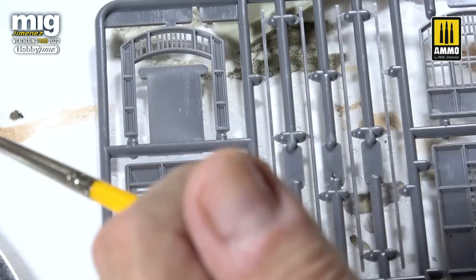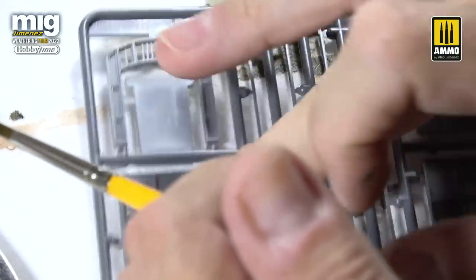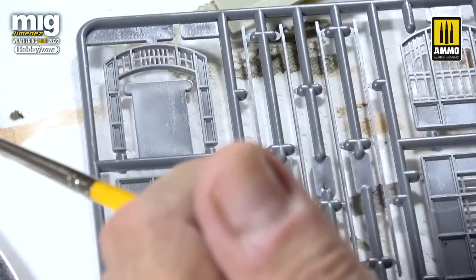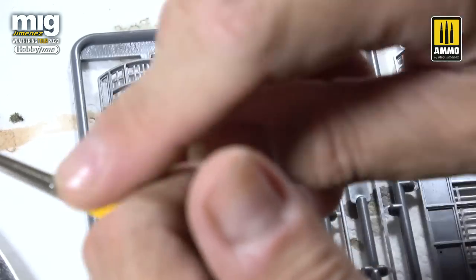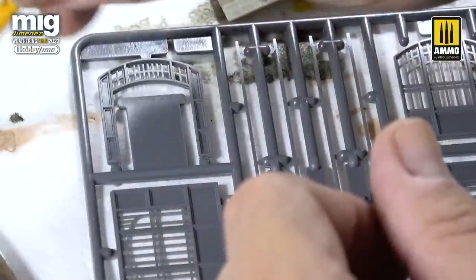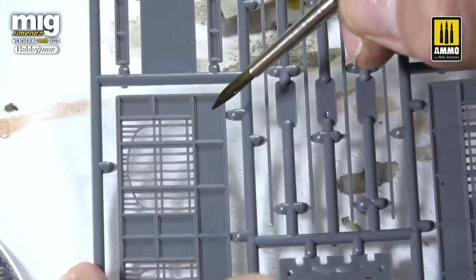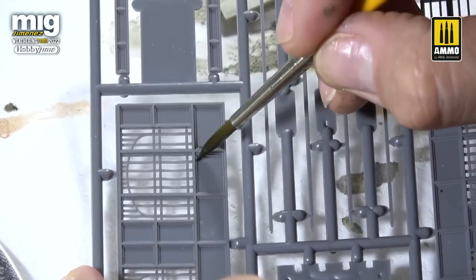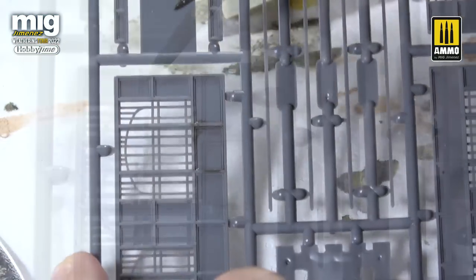Of course, it will not peel off or scratch like the acrylic, but if you touch too much, you will remove it, because it's something oily over plastic and it can be removed a little if you touch too much. Okay. So, we can apply the washes here directly, without any problem.